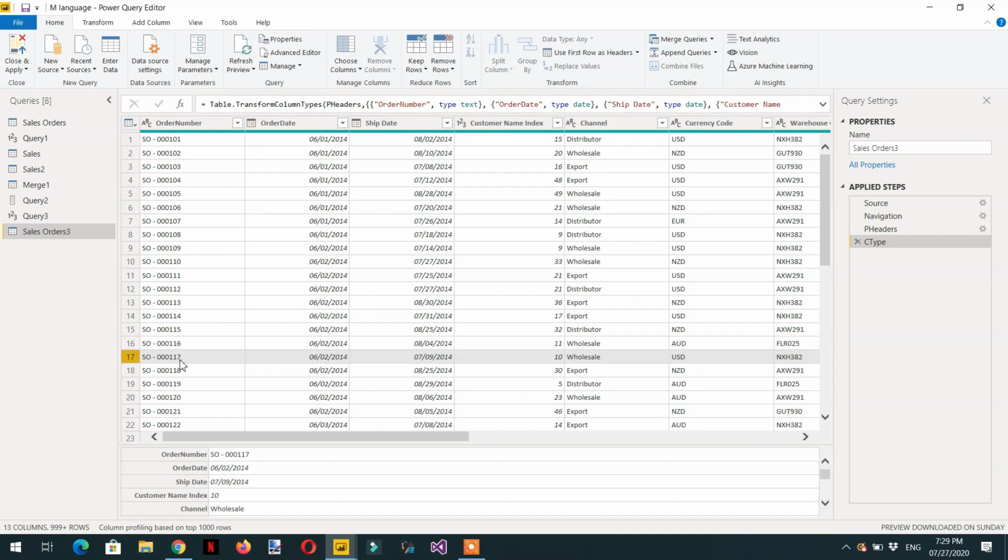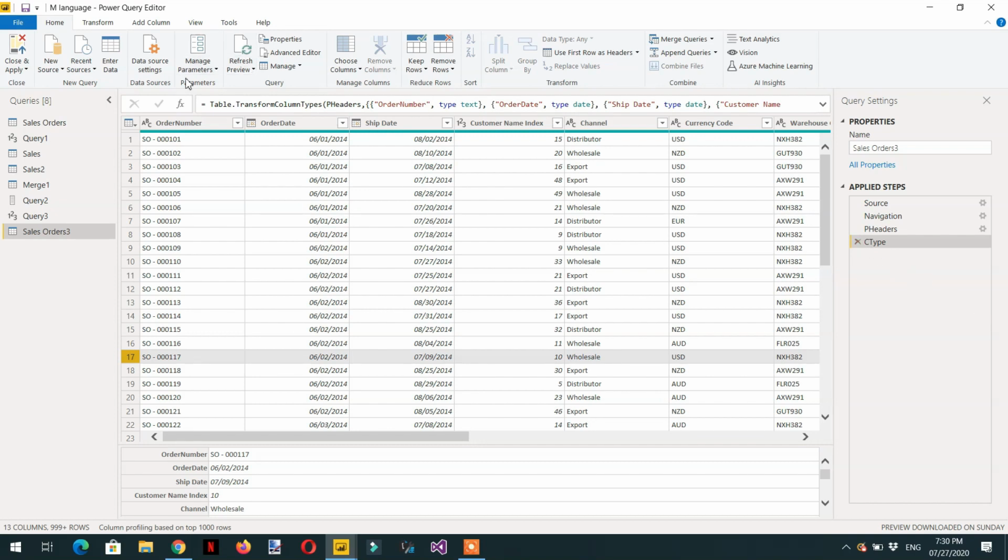So how can I fetch this record? Always remember this thing: when we talk about a record, the index will start from 0. So it's the 0 position, 1, 2, and so on. So how can we get this record that is available at the 17th position?